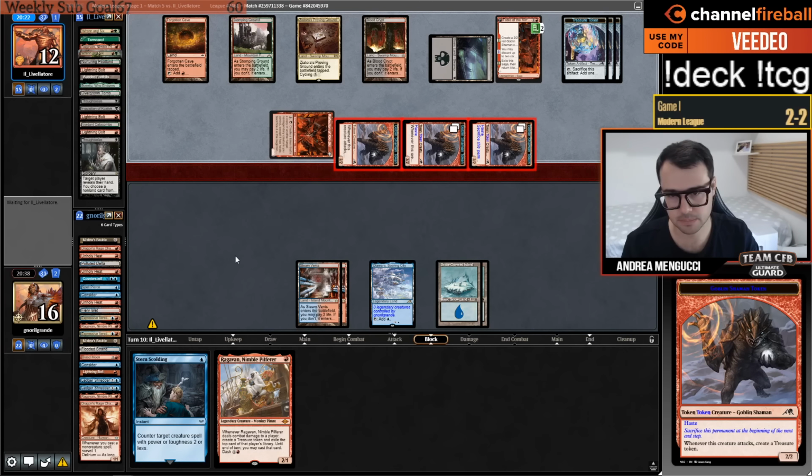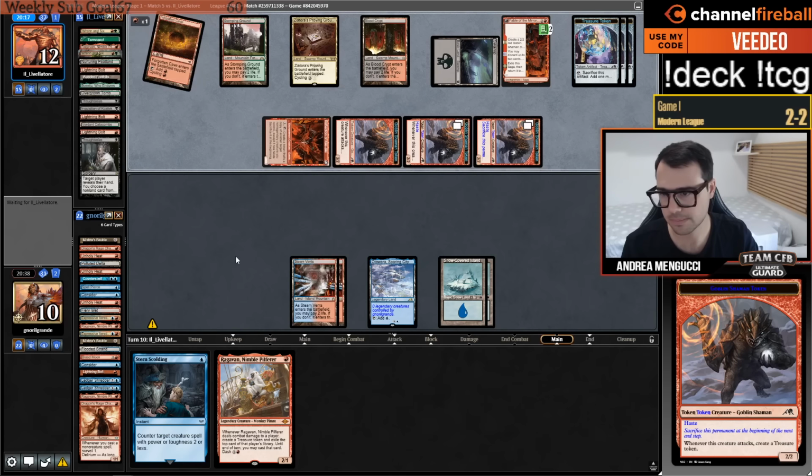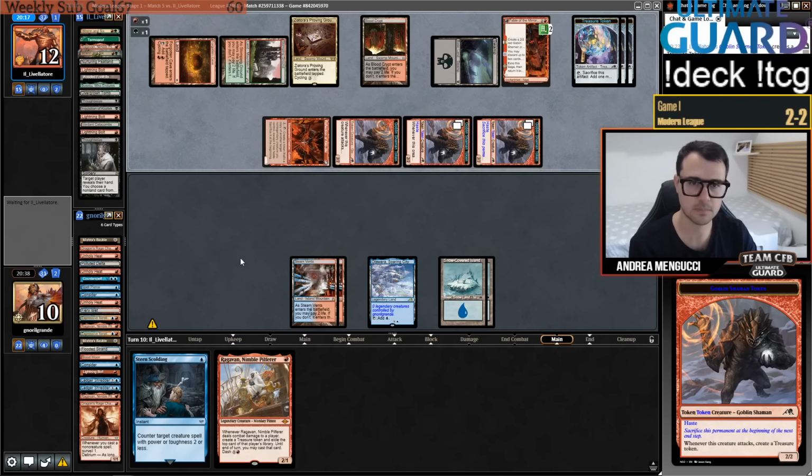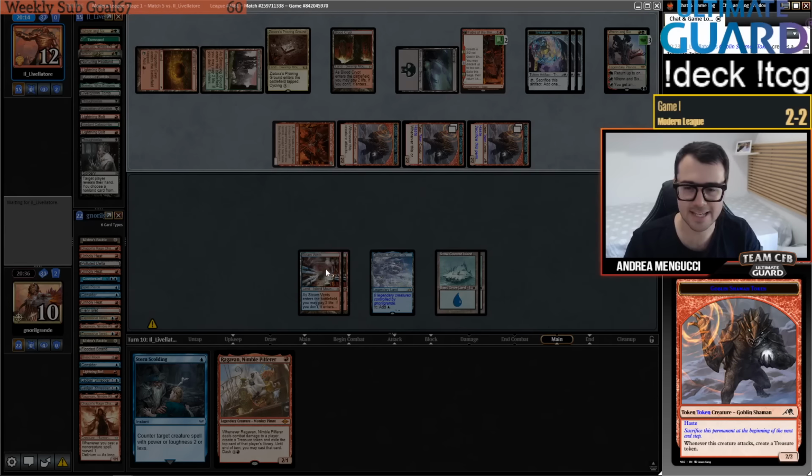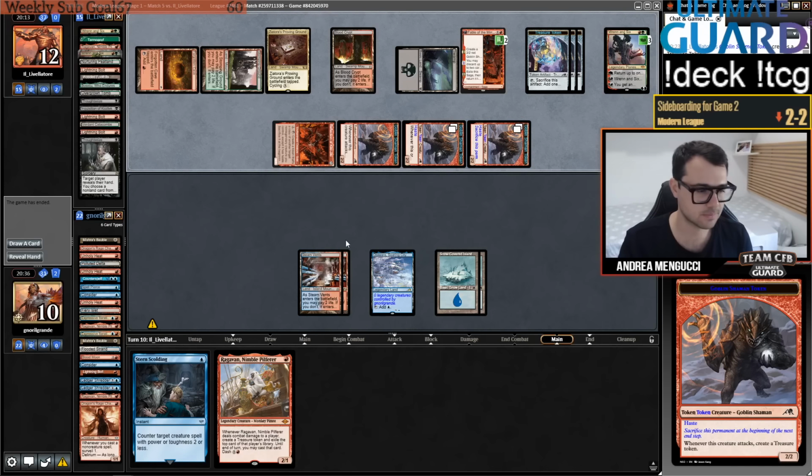Take 6. Down to 10. Random ticks. Well, if I had a Spellsnare, I could have countered random ticks.